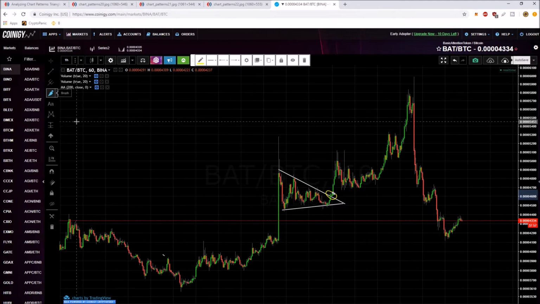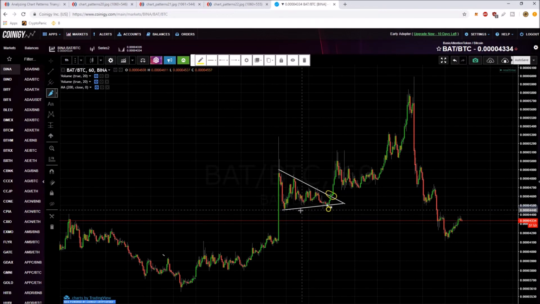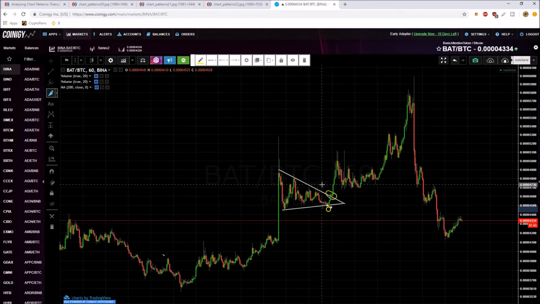Where do you put your stop? You put your stop right beneath the other side of the triangle. So the risk to reward ratio here is super in your favor. It's a lot better than a one-to-one risk to reward ratio. The great thing about triangles is they're great, safe trades to make, so I'll post them a lot. And when you see this chart pattern, the decision you have to make is, are you going to make a trade on this?